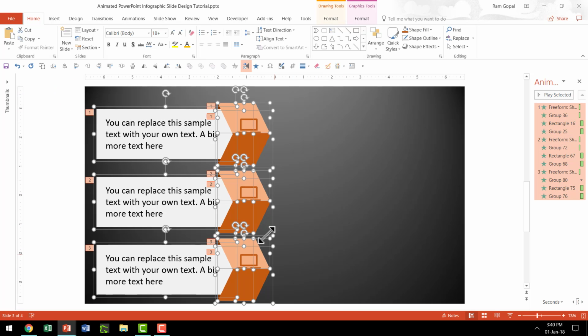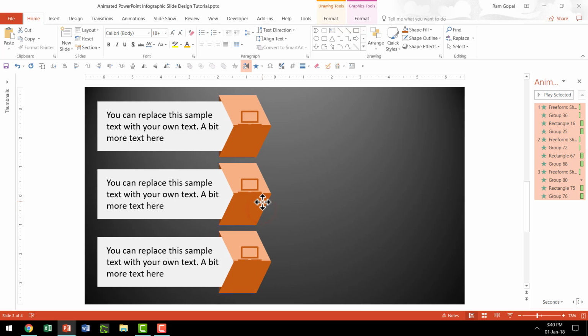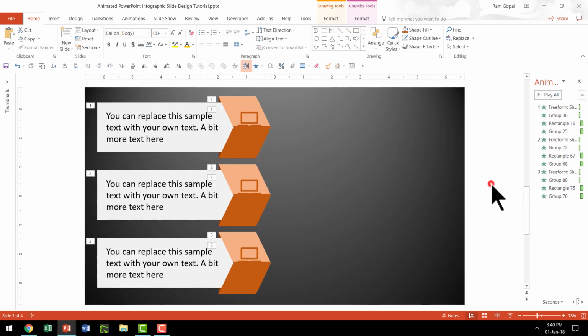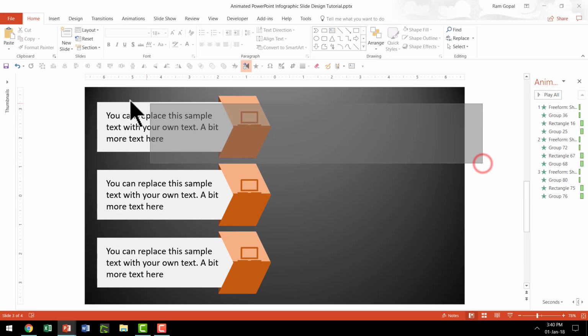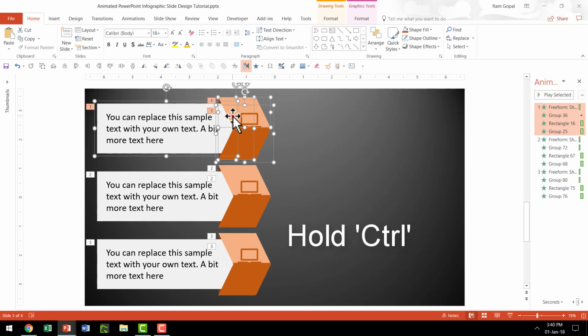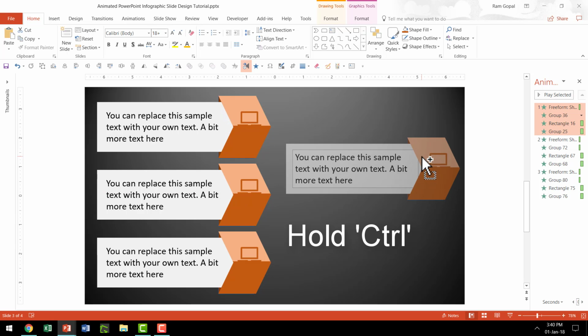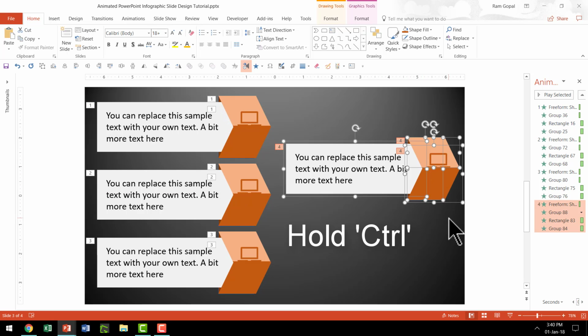If you want to adjust everything, you can select everything and then move it around so that you are comfortable with the way they are right now. And once it is done, I'm going to select the first one and I'm going to move this here, and I'm going to have this in the reverse direction. Now when I group this, you know that the animation is not going to stay, but I'm okay with that because I'm going to do the animation once again.